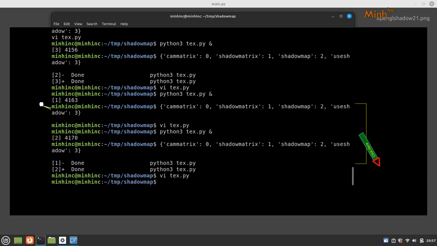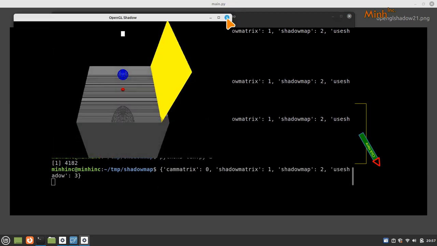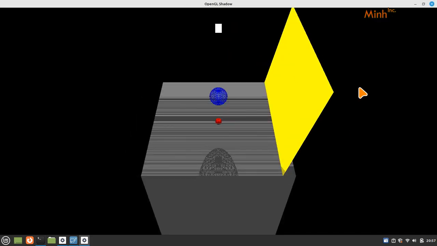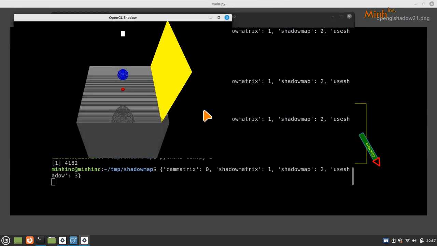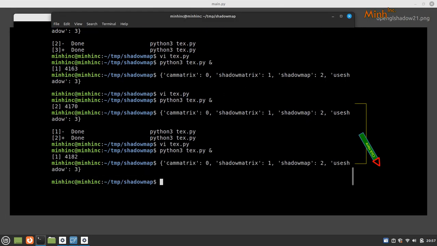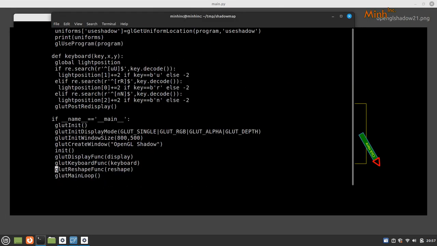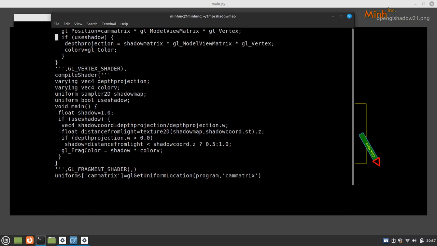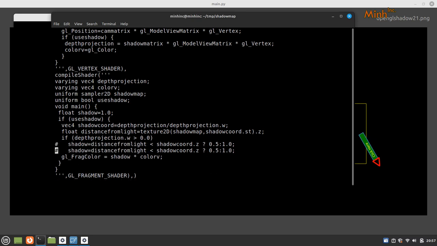I'll have one output and then I'll compare with the changed output. So this is the beginning one. We'll leave it as a beginning one. And now what we talked about. We'll go to the shader, and here I am going to comment it. This is C code, so the comment should be different. Minus 0.001. I believe that would be okay.